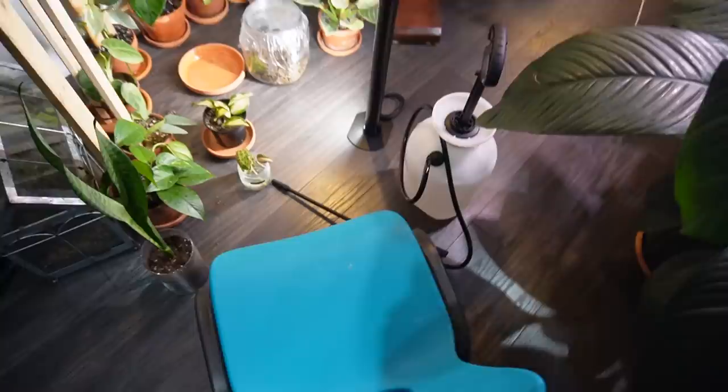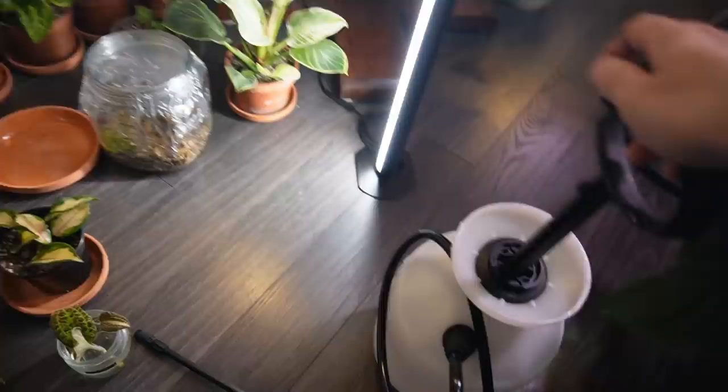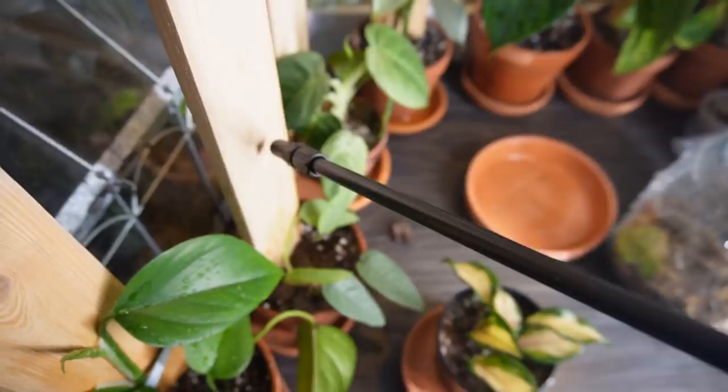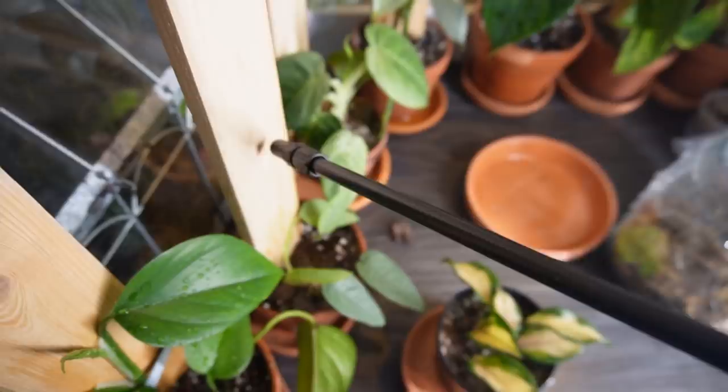The nice thing about having this little pump spray bottle is I can just sit downstairs on my kids' little workshop table and just water my plants. Here's the Mother Plant Spectrum 32 grow light. I've already watered this Golem Pothos. Here is my Cebu Blue — I'm just going to soak this one as well, just water it on the plank. I'm looking forward to seeing this Cebu Blue grow up these planks to get those larger and fenestrated leaves.